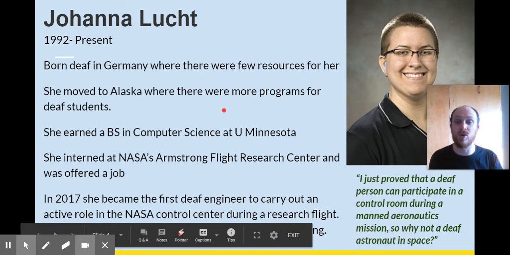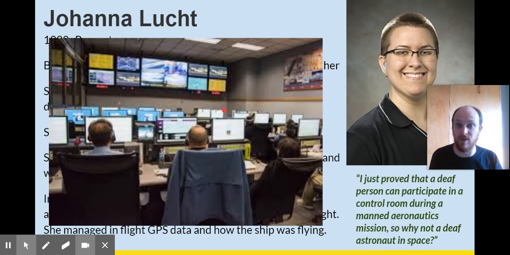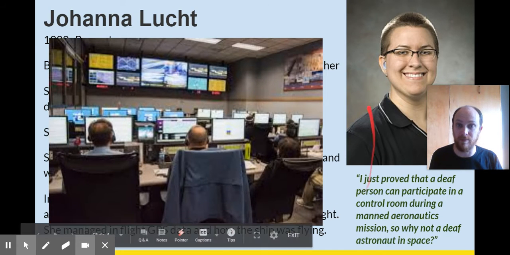And then a few years ago, she was the first deaf engineer to have a role during a flight of a NASA rocket. She managed the flight GPS data. GPS is Global Positioning System. Where is the rocket as compared to everything? She managed that, which is really cool. And this is the picture of her during that time. This is her little control center.